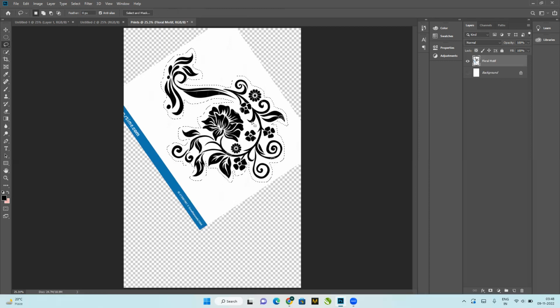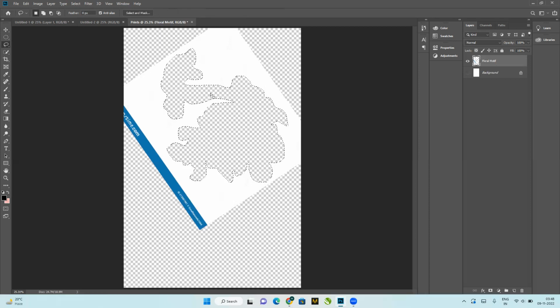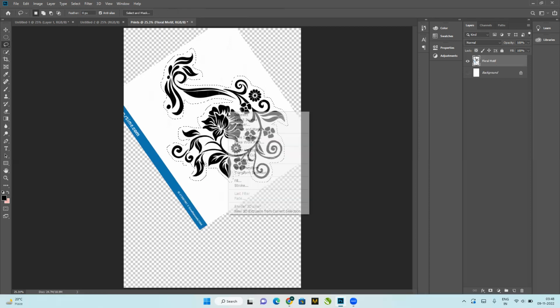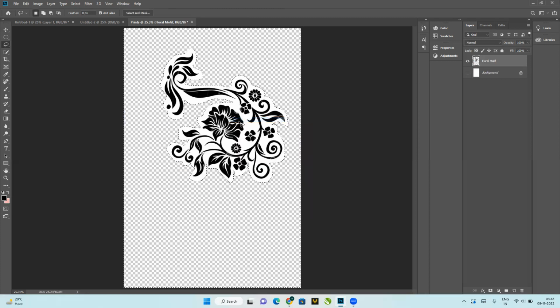Done. If I press delete right away, it's going to delete the motif itself. So I'm going to right click and select inverse, then delete. Yeah, this was better than all the options, at least for selecting something like this, right?